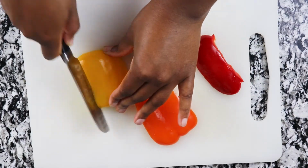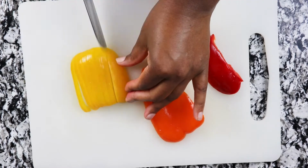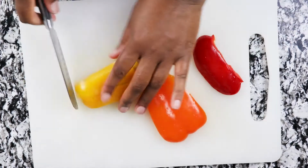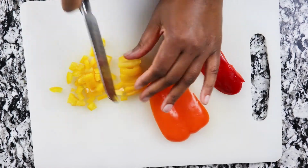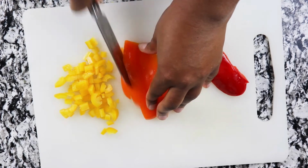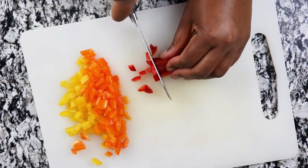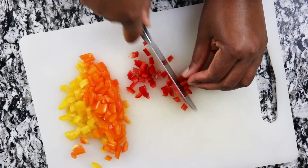So during this time I'm going to cut my peppers. I'm also going to cut my potatoes and my ham. So I'm just cutting them in small pieces. Just like that.